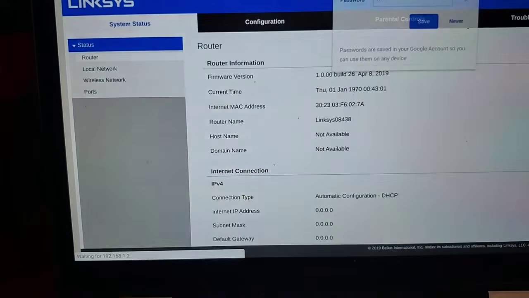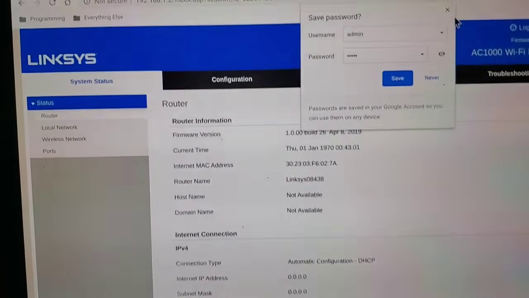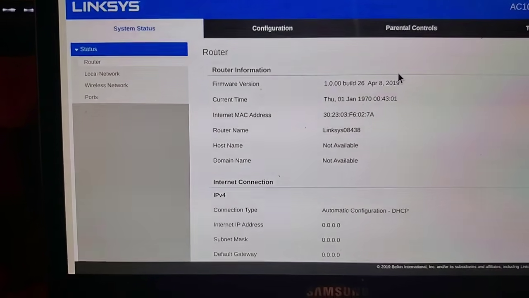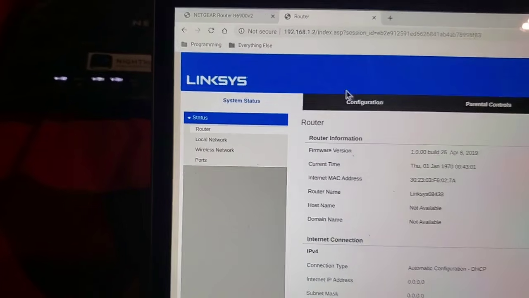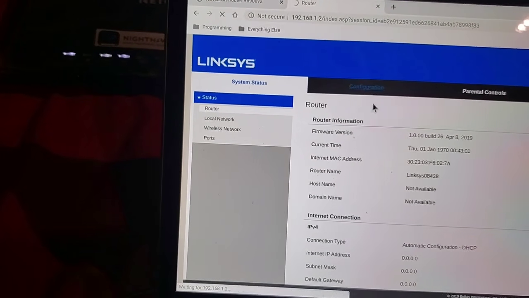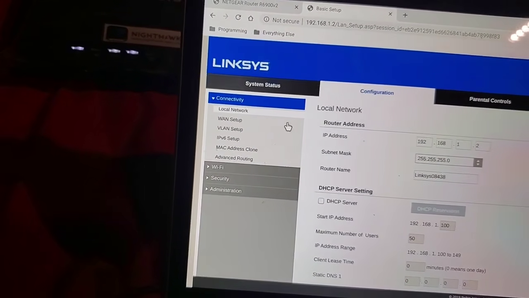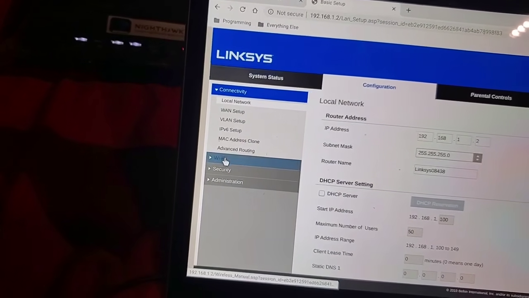So I log in here, and if I want to have this Wi-Fi network named something special so I know what it is, I can go ahead and change the Wi-Fi settings of this secondary router. I'm going to go to Wi-Fi.